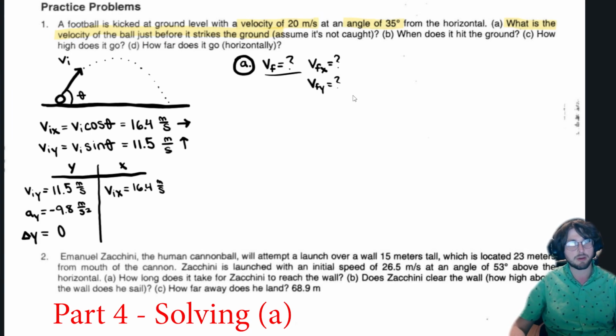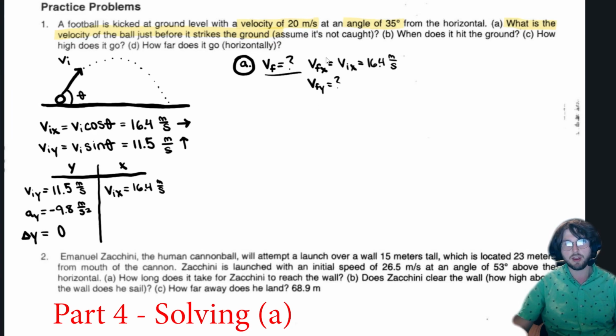And when we combine both of those together with the Pythagorean theorem, we'll get the final velocity overall. So I'm going to look at the x direction first. And the good news is, we noted that in the x direction, conceptually the speed isn't changing. It's going to stay the same throughout the whole problem. So from that alone, we can say v of x is going to equal v initial x, which is 16.4 meters per second.